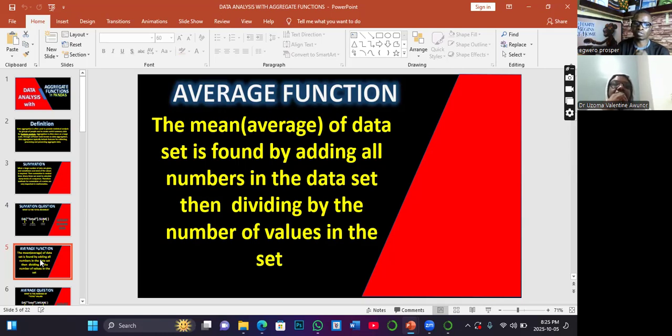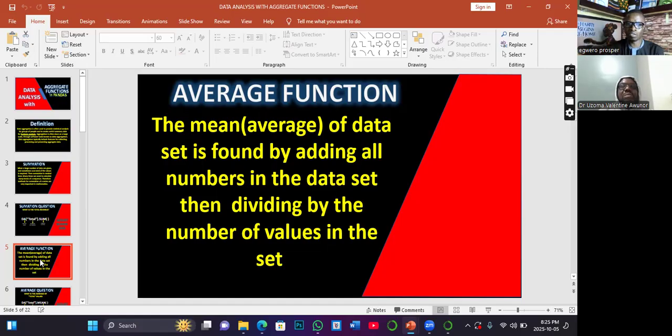The average or the mean of a data set is found by adding all numbers in the data set, then dividing by the number of values in the set.